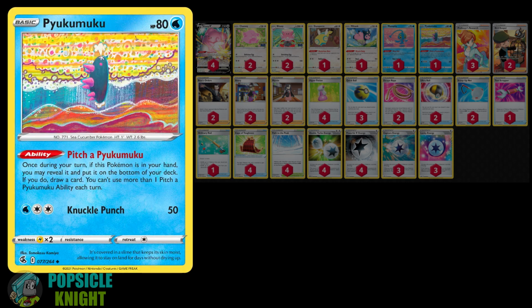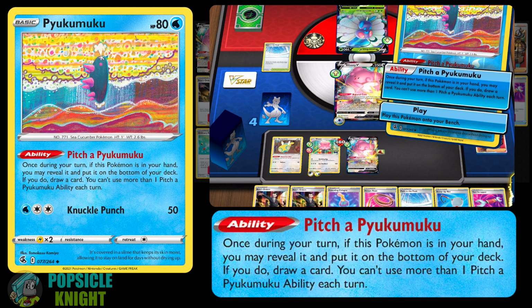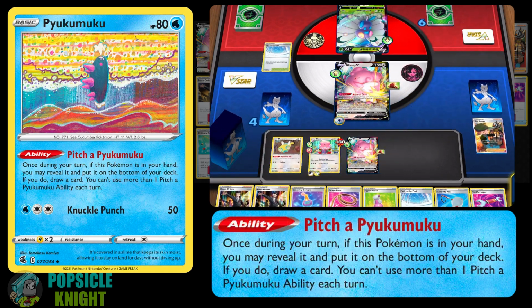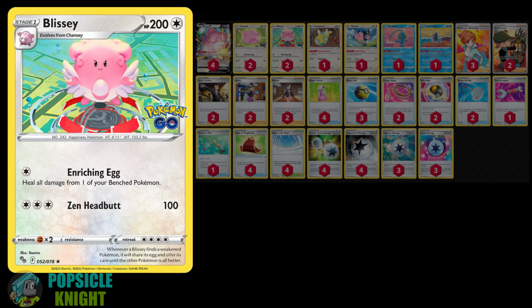And I added 1 copy of Pyukumuku with its ability Pitch a Pyukumuku. While it's in your hand, you basically put this to the bottom of your deck, and then you can draw 1 card. I think this is a better option than Radiant Greninja because again, we're using a full set of Path to the Peak Stadium. As for the other cards worth noting, we're not relying on Blissey to full heal all the time.